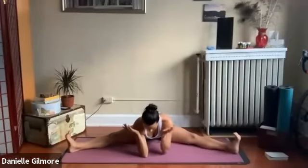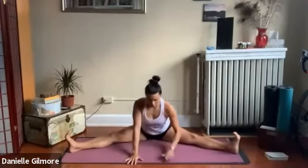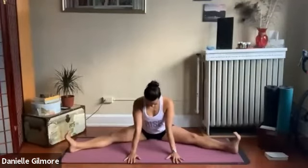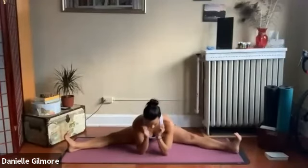You can bring your elbows underneath you and place your chin in your hands if you'd like. It also might look like this with your arms straight. Wherever you are is perfect. It's right where you need to be. No one needs to look like me, or the person you're practicing next to. Again, just stay with your breath, stay with what you need to feel in this nice big stretch for yourself.